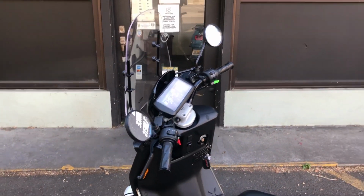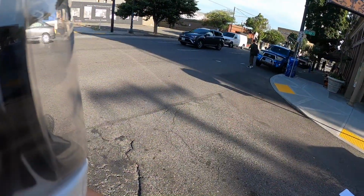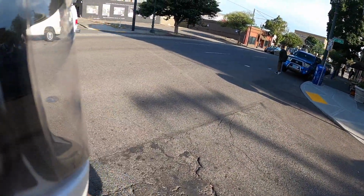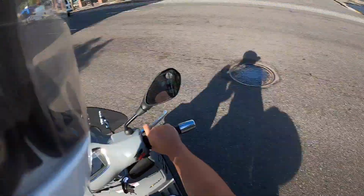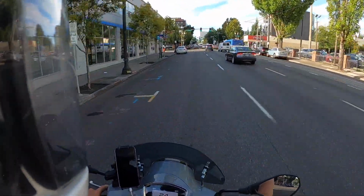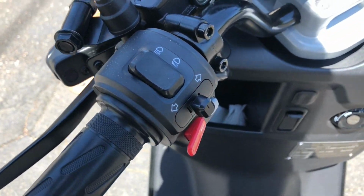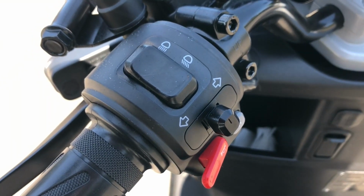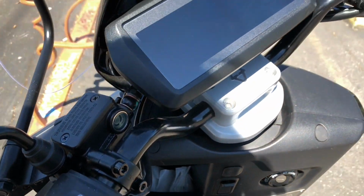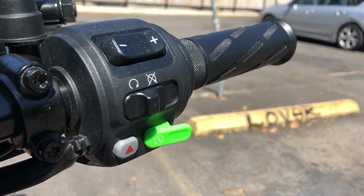I'm convinced that's a great scooter. You know, it's one thing to be able to rattle off a spec sheet and obviously talk to the obvious benefits of a scooter, but it's another to put 55 miles on it and kind of see what it's capable of. It pulled the hills just fine. We went up Germantown, which is a pretty steep hill, no problem at all.